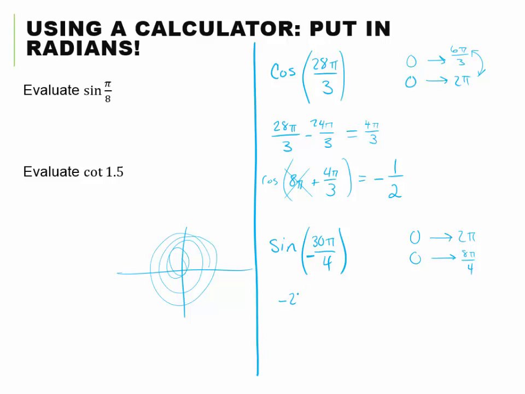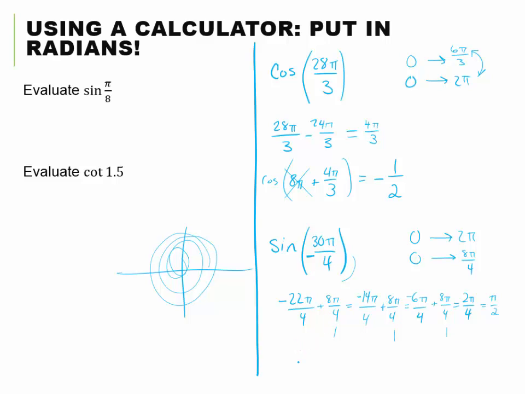That turns into negative 22 pi over 4. Let's add another 8 pi over 4. That's all we're doing. That's another negative 14 pi over 4. Let's add another 8 pi over 4. That is negative 6 pi over 4. And then let's add one more 8 pi over 4, and we get 2 pi over 4 as our solution, which is pi over 2. Oh yeah, it reduces. Okay, how many did I do? Well, I did 1, 2, 3, 4.